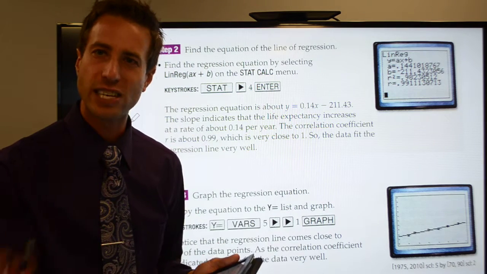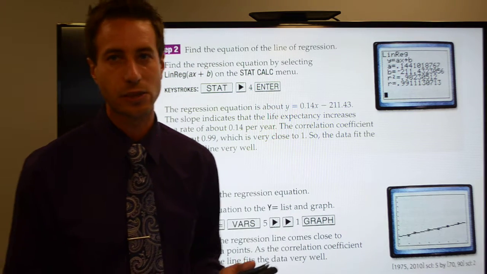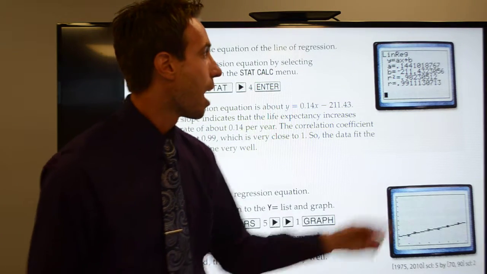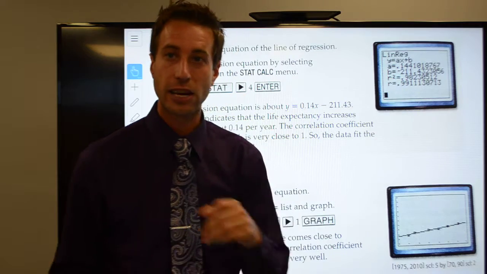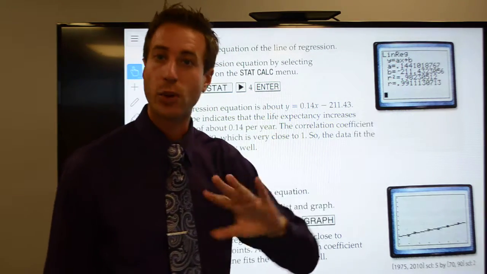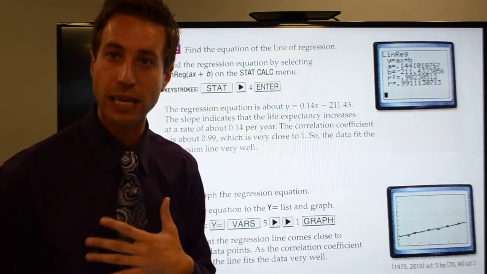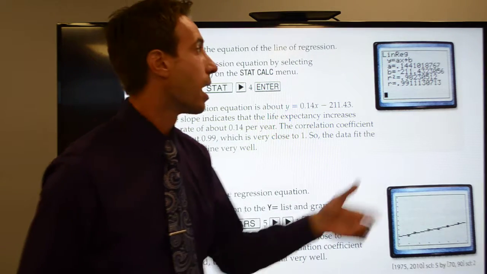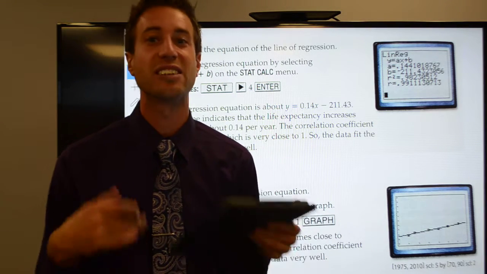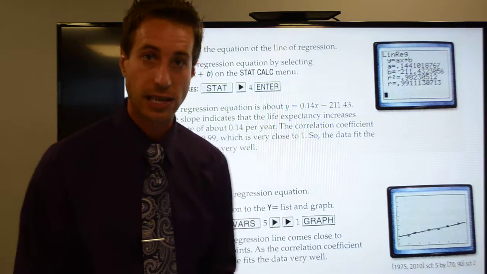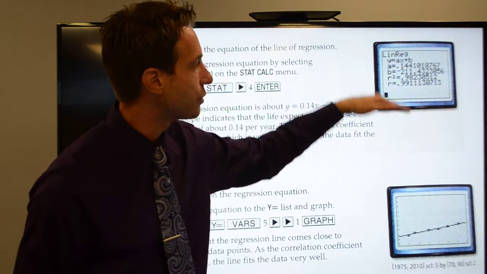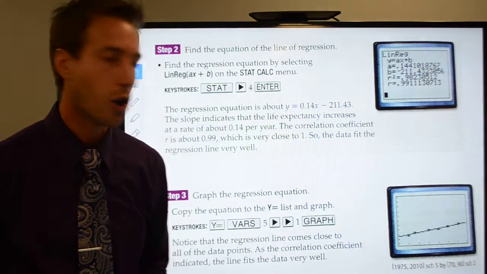But they've changed it in the calculator. I don't know why Texas Instruments does this, but they do. That's okay. It is what it is. In the calculator, instead of calling the slope m, they call it a. All right, so I know it looks a little different than our y equals mx plus b. In your calculator, it's y equals ax plus b, but whatever, no big deal. It's still slope-intercept form. A is your slope, b is your intercept, and it gives you all of that information right there on your calculator screen.